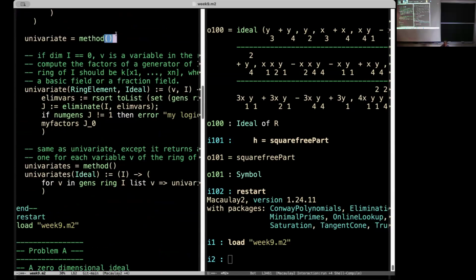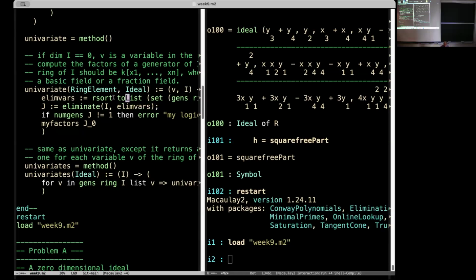That's actually really crucial. We have a couple ways of doing it, but the simplest in Macaulay 2 is just to use the already created eliminate function. This takes an ideal I and eliminates all the variables in this list of variables and keeps the rest. The way it does that is it makes an elimination order where it puts these variables first and then all the rest of the variables afterwards.